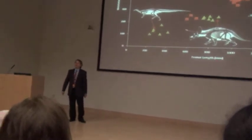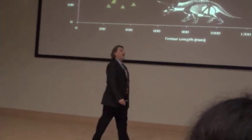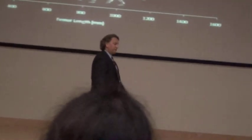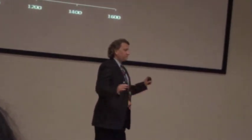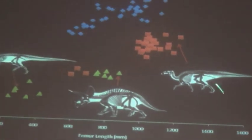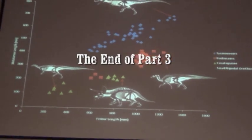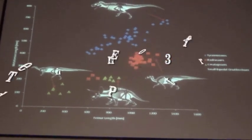Tyrannosaurs probably couldn't chase down jeeps. They probably couldn't chase down racehorses like some people suggested. Almost certainly not. But they didn't have to be, because they weren't chasing horses, and except in Jurassic Park, they weren't chasing jeeps. They were chasing duckbills and horned dinosaurs, and that's all you need to be faster than. And among these guys, you don't need to be faster than the Tyrannosaurs. You just need to be faster than the other members of your population.